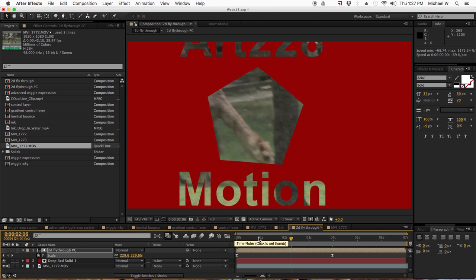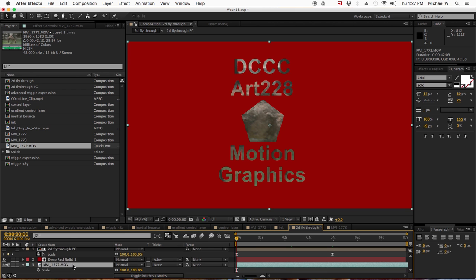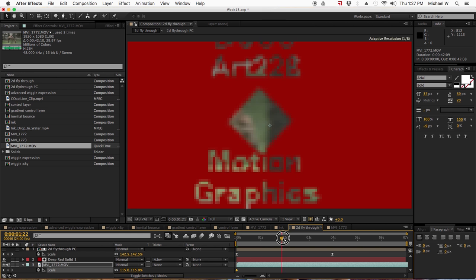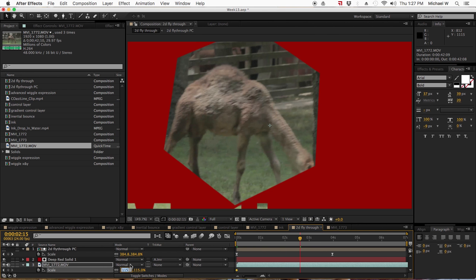Another thing you could do, if you want to add some depth to this, since this has a zooming effect, you could get your movie clip, hit S for scale. I'm going to start off at, let's say, 115%. And then over time, let's try about here, now we'll go the full length of the thing.